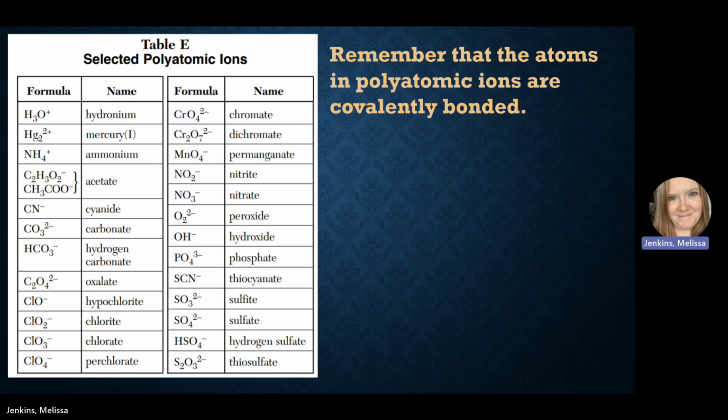Anything that is on Table E is going to have both ionic and covalent bonds when it's in a compound. So it could be potassium nitrate. Nitrate's on Table E, so in a compound, potassium nitrate has ionic and covalent bonds. If they ask you just about the polyatomic ion, it's covalent bonds. So in nitrite, it's covalent bonds. In phosphate, it's covalent bonds. But when it's bonded to something else, now we have both. That's a pretty frequent question.